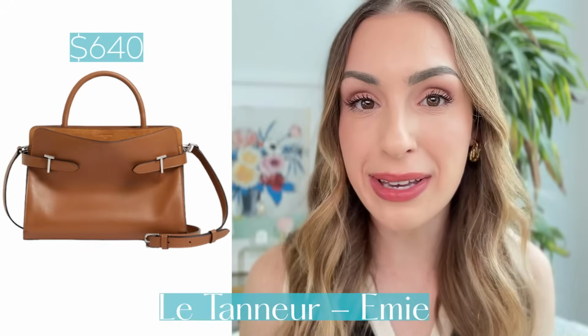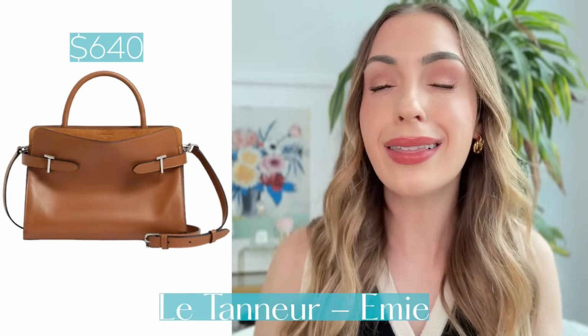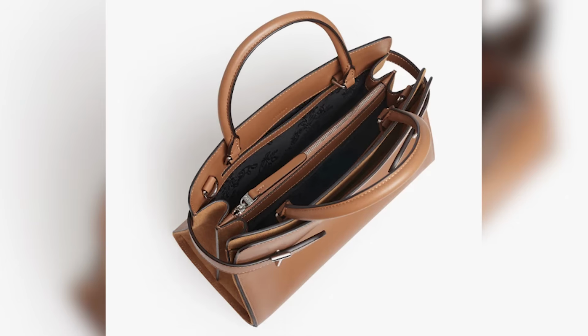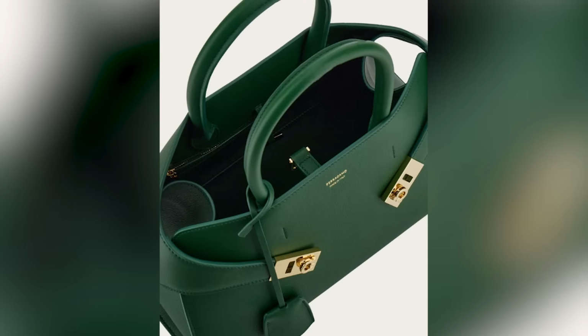This is the Emily bag from Les Teneurs. I think this bag looks so casual chic. I think it's so cute, and I'm not even really much of a tote person, but I think this looks very elegant. You still have the little arms of the hug that you get from the Ferragamo bag, but this is gonna be more of a traditional square rectangle shape, and I guess that's why I like it better. I find the hug bag to look and feel a bit bulgy, a bit bulky. It has that rather large top handle, but let me know down in the comments if you feel this way too.